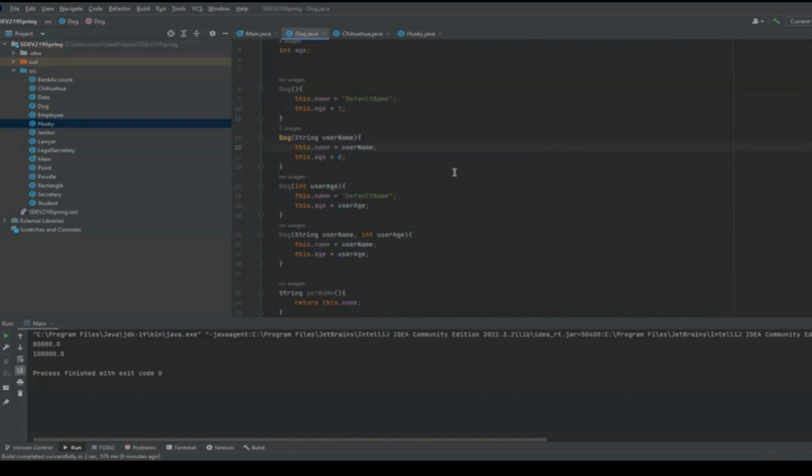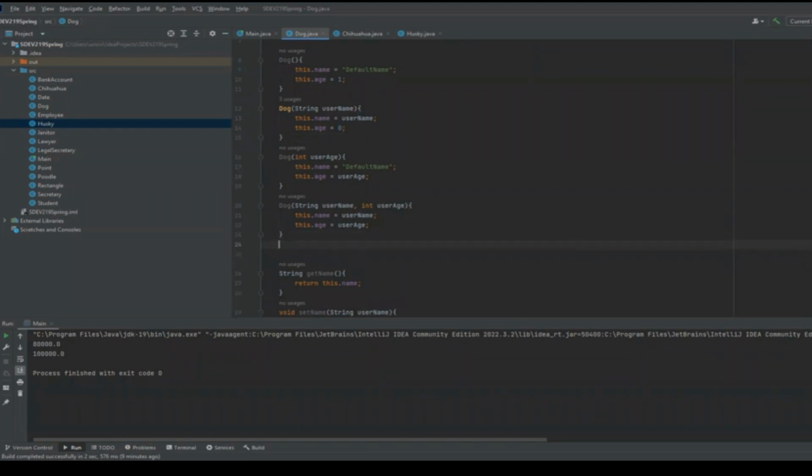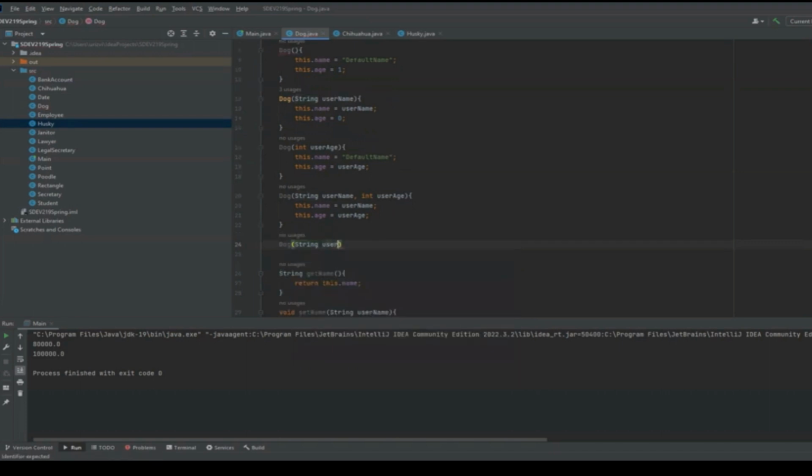4 different constructors. We're giving the option to the user to use any one of them, and you'll be able to construct the object. And one thing that is not allowed is something like this. So you cannot do string userAge, not string, userAge is int. This is not allowed. Why is this not allowed? It's already been used. So it does not care about what you name it here. You can name this year, it's still not allowed. It's only looking for the data type.